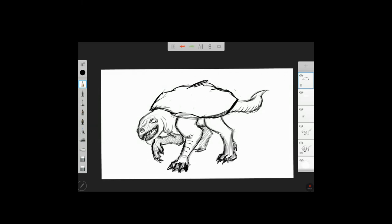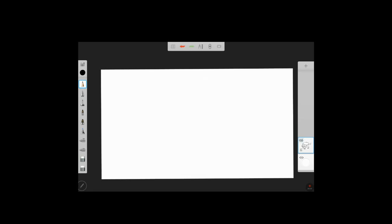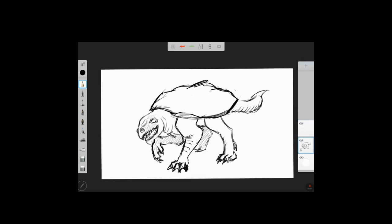I'm back, and I'm definitely not happy with what I'm seeing. Alright, so let me see. I'm not using this anymore, so I'm going to delete it. I think I can just merge that down. Alright, got one layer. Drop the opacity on it and get back to work.